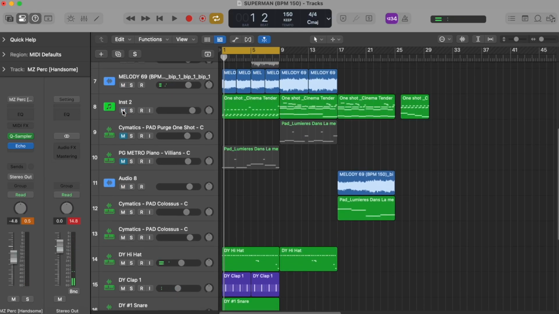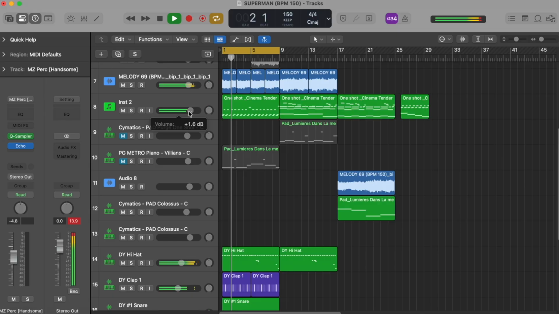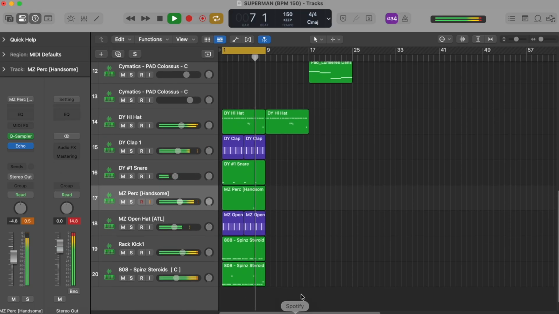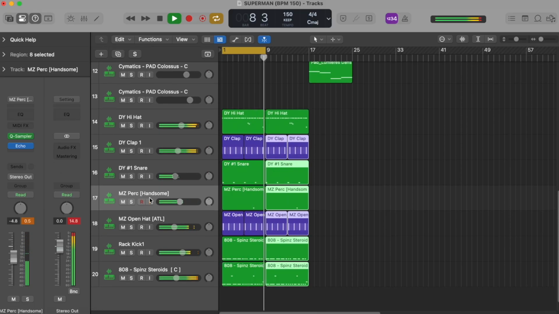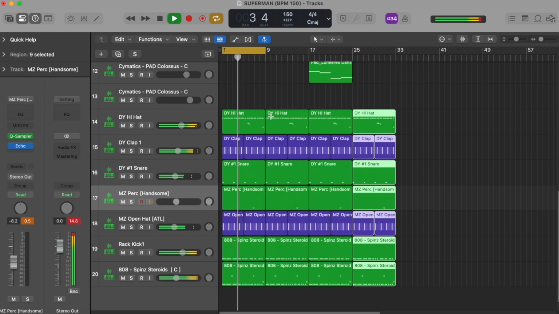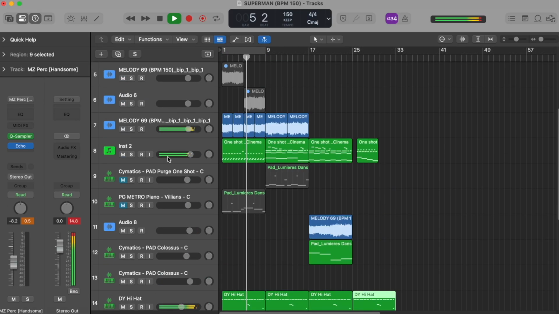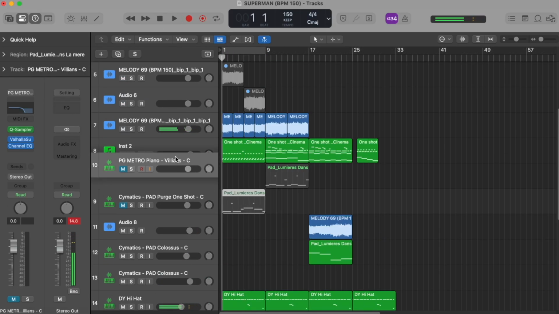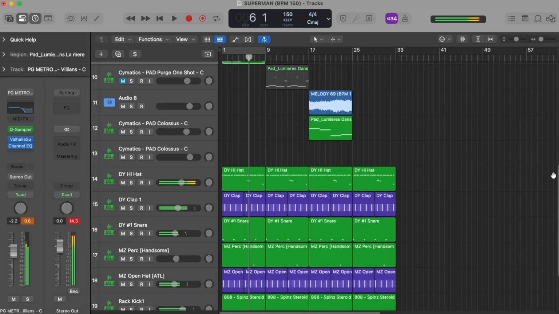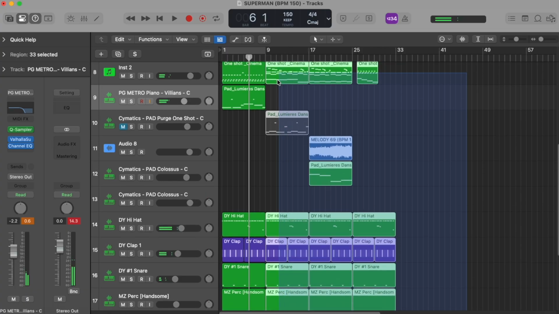Let's see what it sounds like with the other elements. Now let's do this here. Here's the other counter melody. All right, so now let's move some of this to the side.